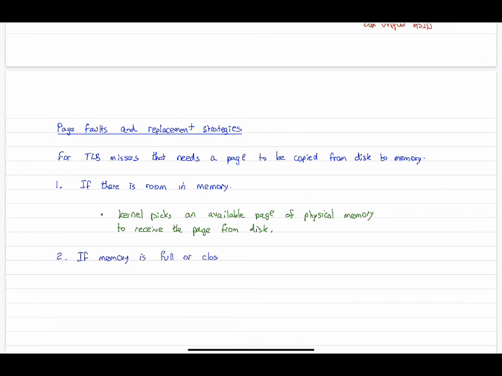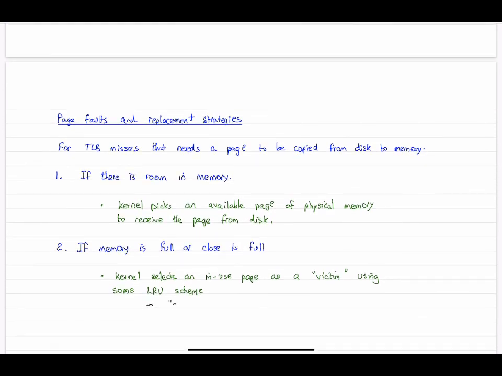Now the other situation is if we're full or nearly full, and there may be no free pages available in memory, then something's got to go. The operating system then decides from those pages in use - it could be in use by this or some other process - and we'll call that a victim. Some least recently used strategy is typically used. That's what the reference bit is for in the TLBs that we drew above.